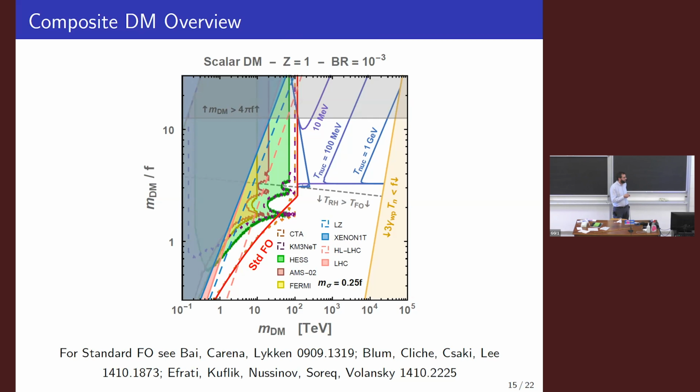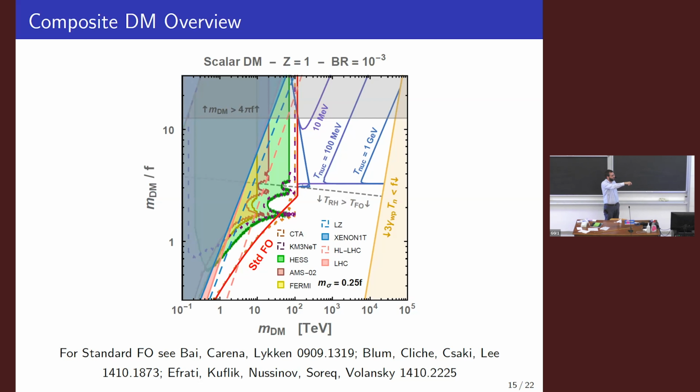And then for light dark matter masses, again, we have this standard freeze out scenario. So you can be sitting along this line, which is sort of an update to these earlier papers, which looked at the dilaton portal in a WIMP-like context. Then you have here limits from Xenon 1 ton and indirect detection and so on. So the heavy dark matter is still feasible here and can be tested in future experiments. And then eventually you hit the wall for unitarity here. And for much heavier dark matter, again, you can set the relic abundance. And here we show what nucleation temperature you need to set the relic abundance along these contours.